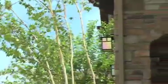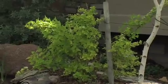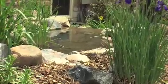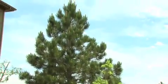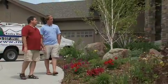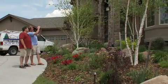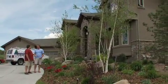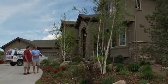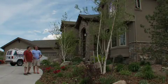Well, I noticed you've got a lot of natives in here, and then you add punches of color just to keep it looking good all summer long. And I also like the way you put in a pine. It's open and airy, and it has some dead wood in it, and it just looks like something that came out of the mountains. Yeah, we spaded all the big ponderosas on the property, and our goal is to pull down our roofline, because if you just put small trees, then it's not going to look like the landscape's always been here. Exactly. My goal is the landscape's first and the house is second, so you just want to make it look like it's always been around.